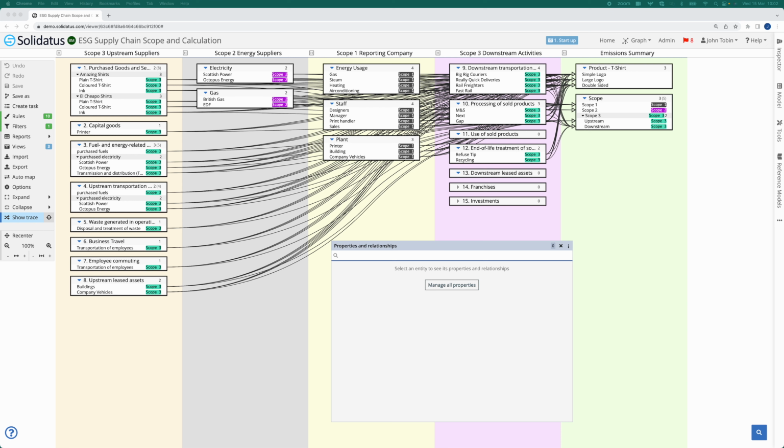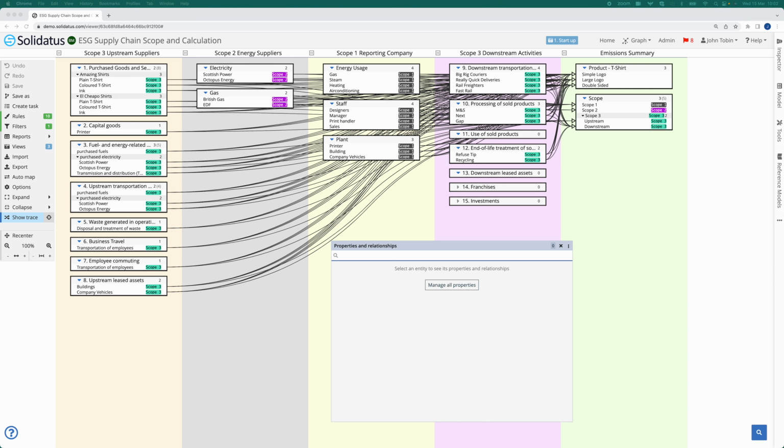An organisation's climate change strategy requires an understanding of their greenhouse gas emissions. Companies need to account for greenhouse gas, or GHG, emissions along their value chains and product portfolios to manage GHG related risks and opportunities. The GHG Protocol Standard categorises emissions as Scope 1, Scope 2 and Scope 3 emissions.